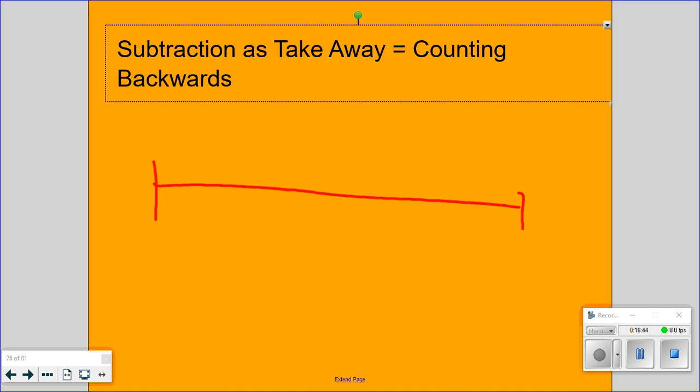I'm going to start on the other end of my number line. Because I know when I'm on my number line, I'm not going to be going forward. I'm not getting any more things. I'm going to be going backwards. I'm giving stuff away. So far, so good? Then I will go this way.